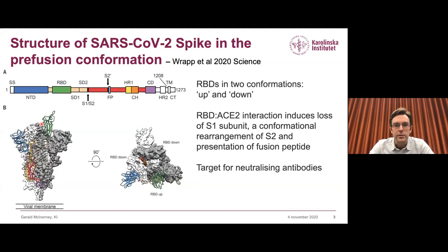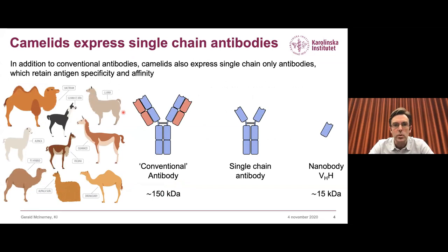Our particular strategy was to use single-chain antibodies from camelids, particularly alpacas. As you may be aware, camels, llamas, alpacas and other animals in this family, as well as expressing conventional antibodies, also express single-chain antibodies which are heavy chain only. They've lost one of the constant domains such that the interaction with the light domain is lost, so these molecules are expressed as a single domain, although it's a dimeric molecule. Because they're expressed from a single gene, they can be more readily cloned from cells rather than requiring the two strands necessary for conventional antibodies.